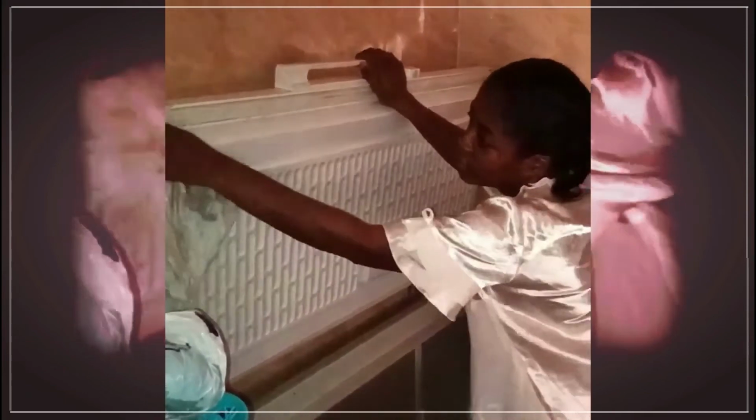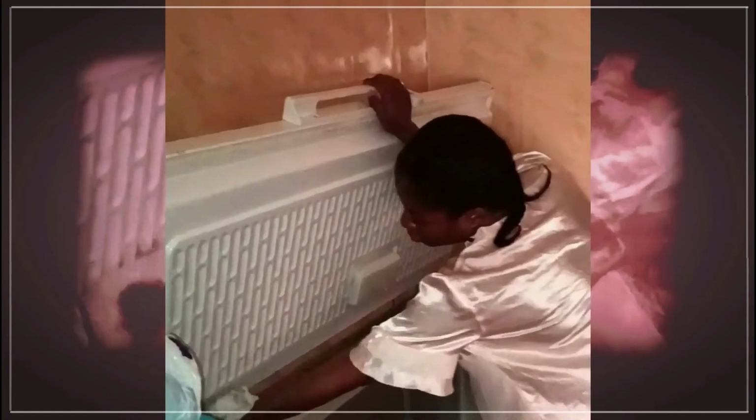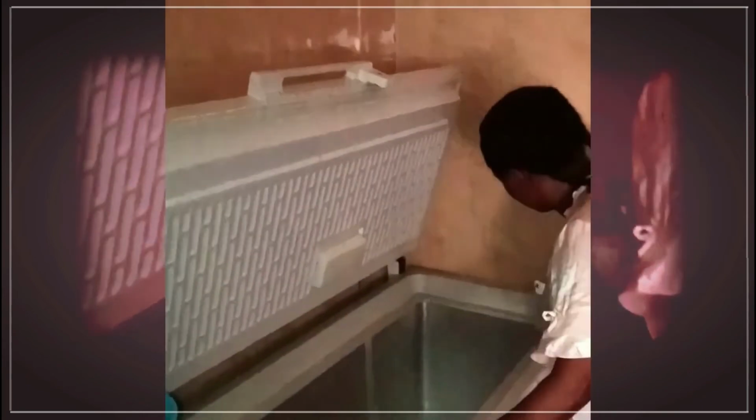After applying the bleach solution to the freezer, I allow it to sit for like 20 minutes and then I use a clean cloth to wipe everything off. And the reason why I wipe it off is because bleach is a chemical and I don't want it to contaminate the food I'm going to put in the freezer. Also, wiping it down hastens the drying process and it reduces the risk of dust settling on the wet surfaces again.